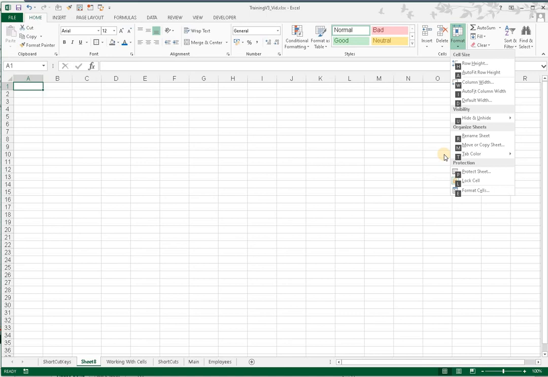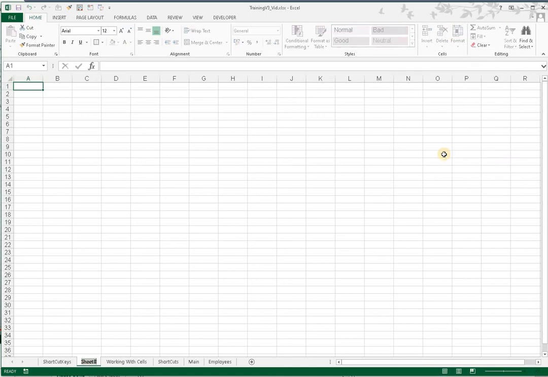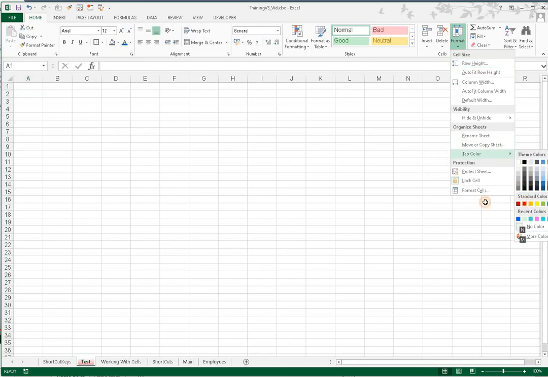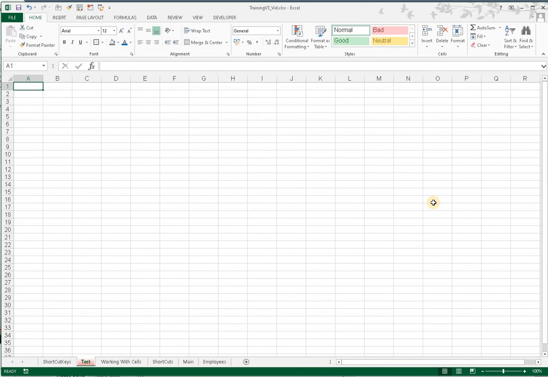So let's say I rename it, and I'm going to rename it test, and now Alt-H-O, and I want to give it a color, so that's T, and let's say I wanted to make it down here. I'm going to use the mouse, which is quicker. I've now named it test, and I've given it a red color.